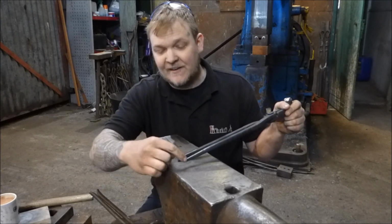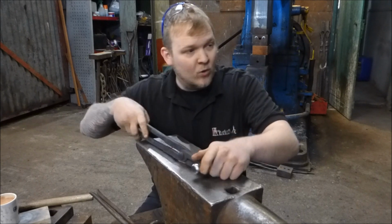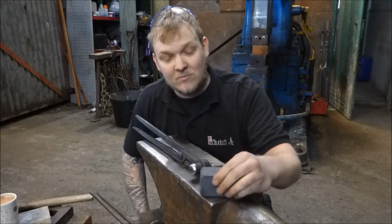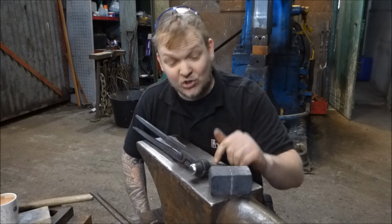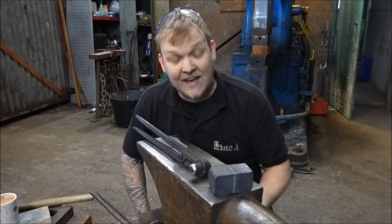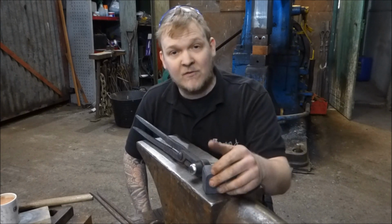I'm just going to put a little bit of a flick on the back of these reins, just so that the tong clip can't come off. And then what I'm going to do is take this piece of material here. This is going to be for Ben Toombs. This is going to be his rounding hammer. I'm going to punch a hole through this using this, just to show you guys the capability of H13, and this tool in action, basically. Also get a bit of footage for Ben.